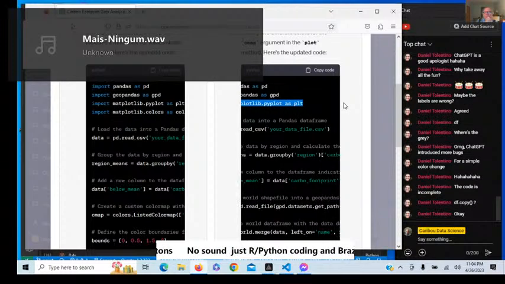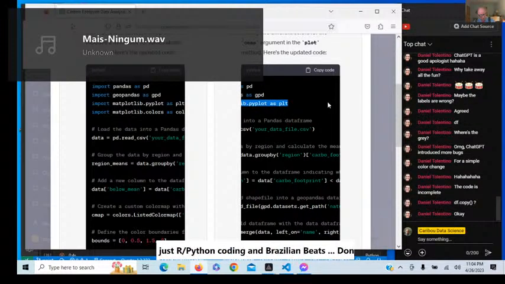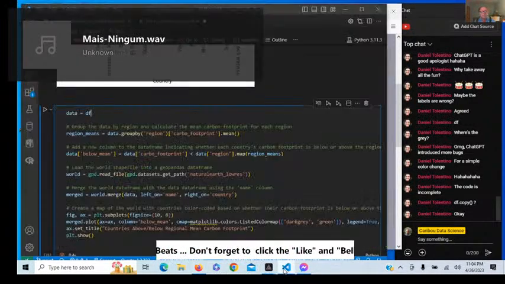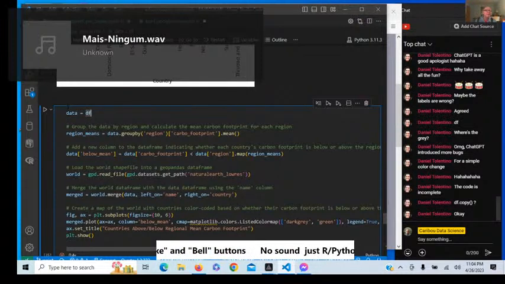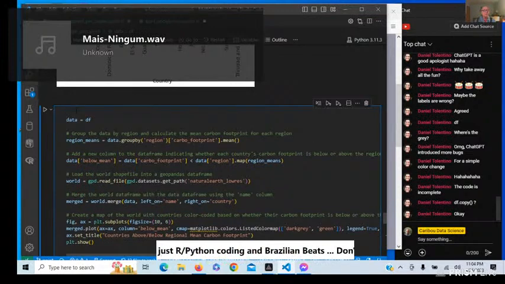That's already up there. I don't know what it means that matplotlib isn't defined. We'll have to put it up here just to humor it.